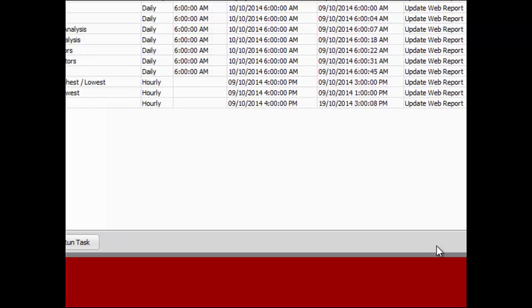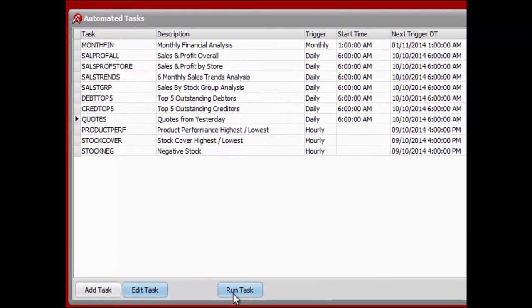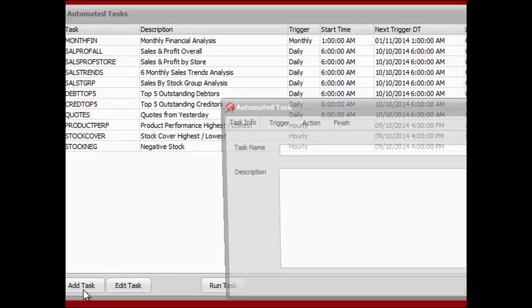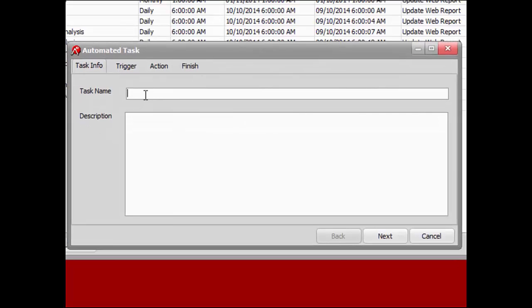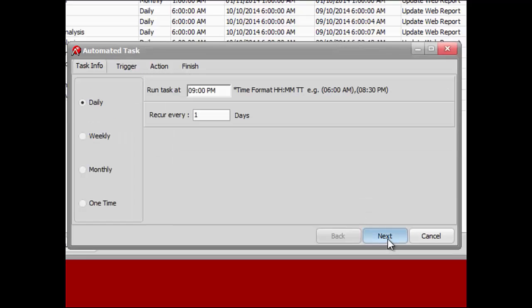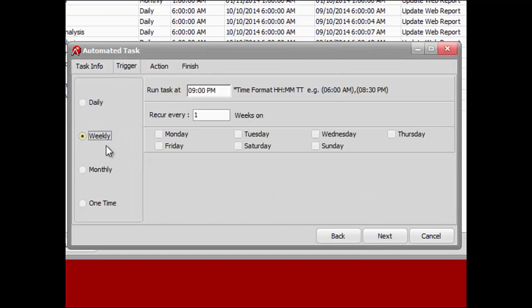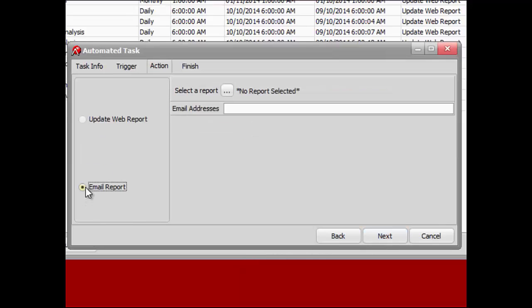And the other thing, last thing, a part of this process of what we're calling automated task control is the ability to send any Accrivia reports out to the appropriate people on a regular basis as an email and a PDF attachment in an email. So here I want to basically have a weekly sales task that I set up that's going to run on a weekly basis, going to run on a Friday night at 8 p.m. every week. There's 2 people that are going to be involved in receiving this, and it's an Accrivia report. It's not a web-based KPI report.